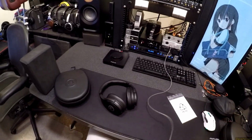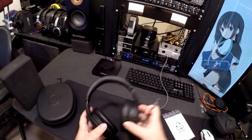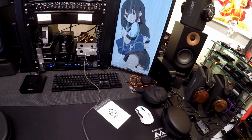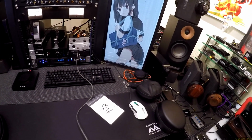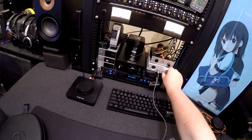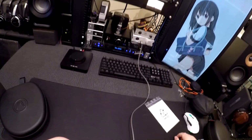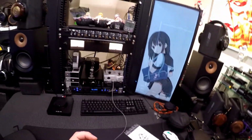So let's... Can I plug them in while they're on? Let's see if I can do that. See if I have the dexterity to do that. I got a little bit louder. And now here comes the kicker. Because I've done this and I know what's going to happen.